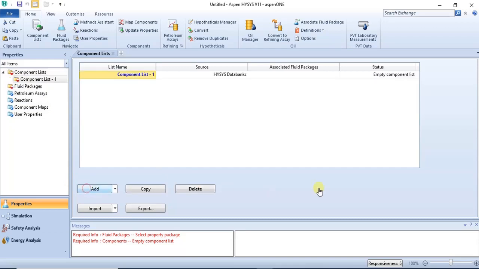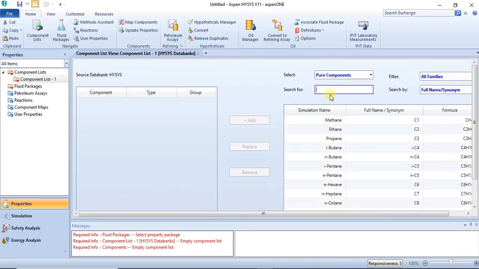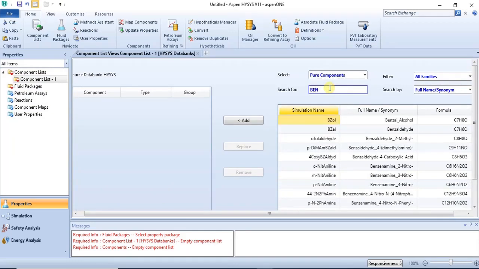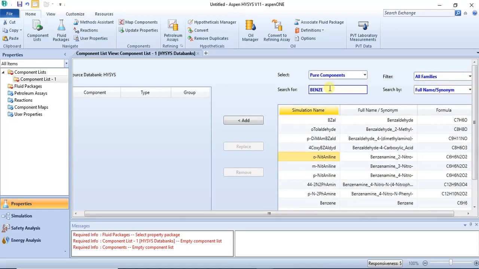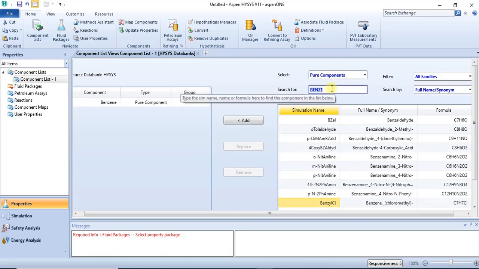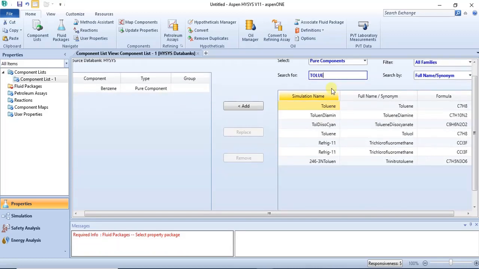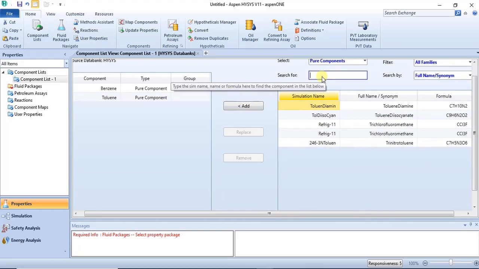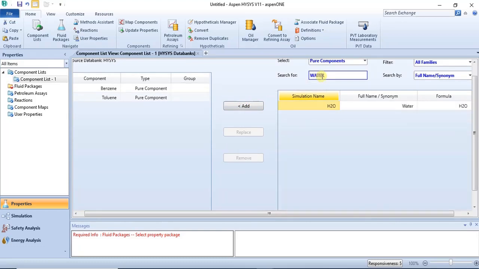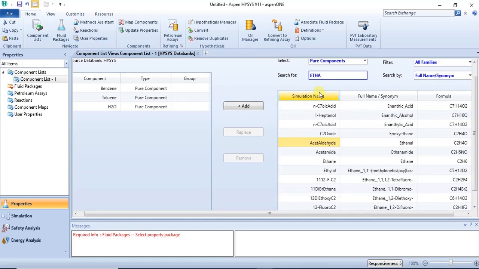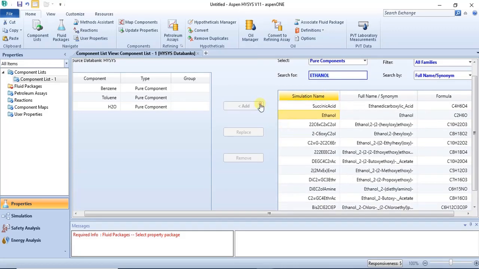So going forward, let's just add components. So I have some components. We have benzene, then toluene, then I think we have water, then ethanol and acetone, then acetone.